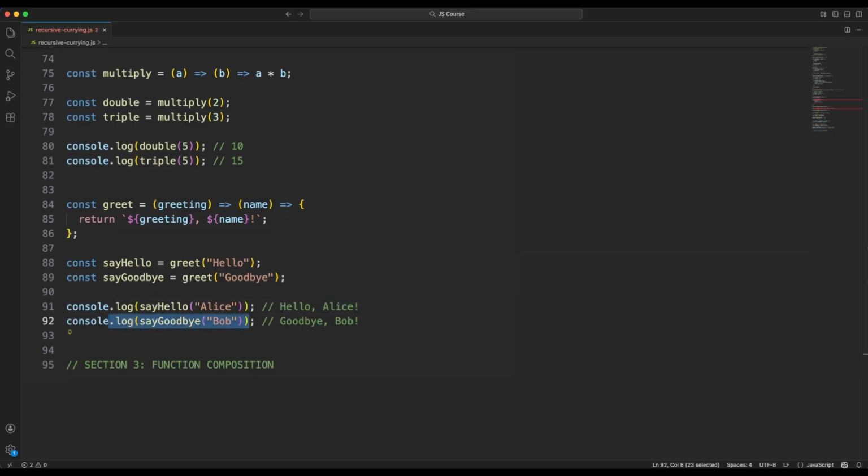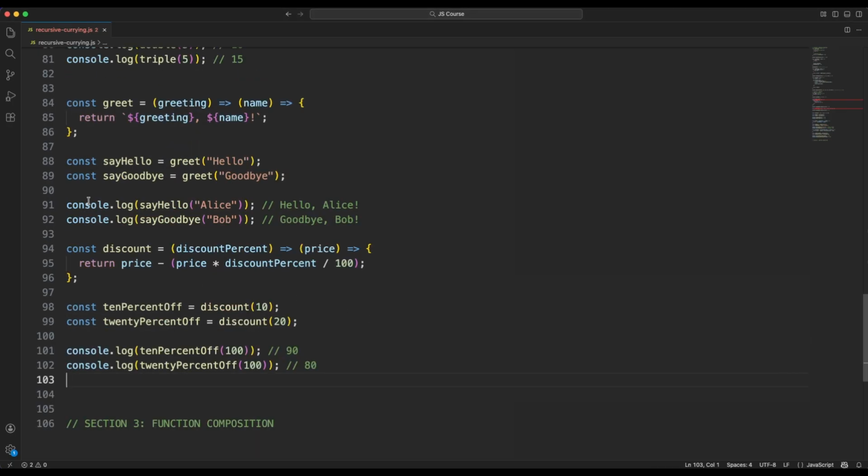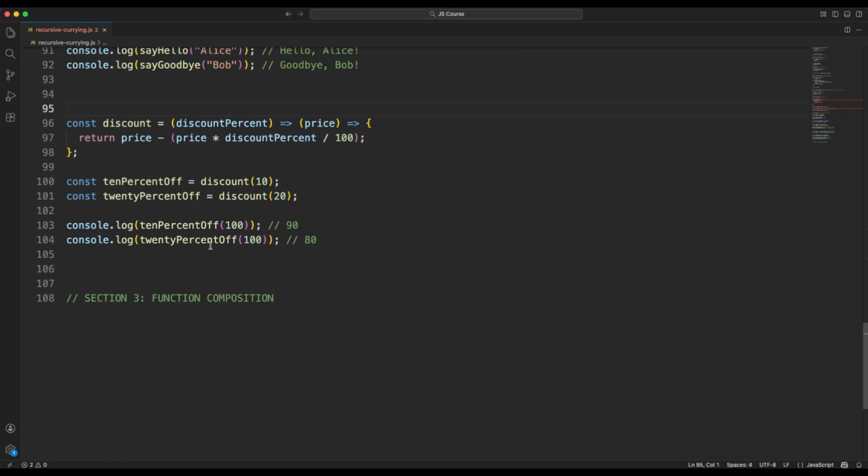Okay, great. So let's take another real world example, like creating a discount function. Suppose this. This is the function, and you get this. So what the function is: this discount is a curry function.